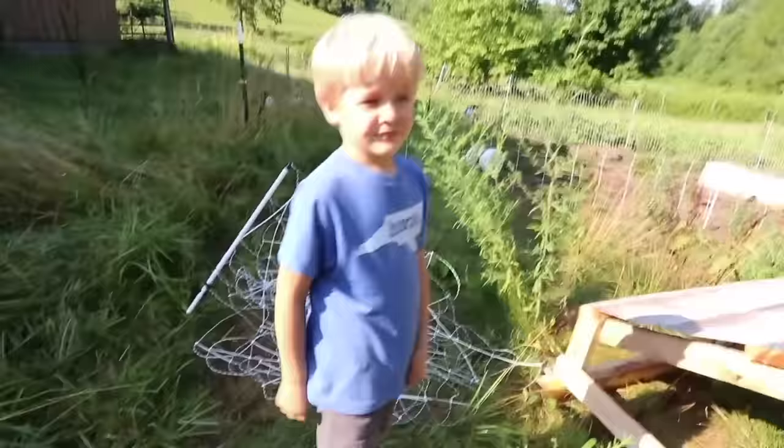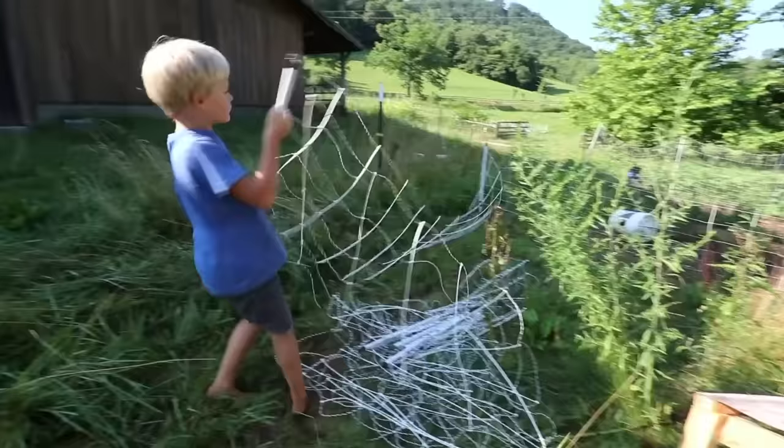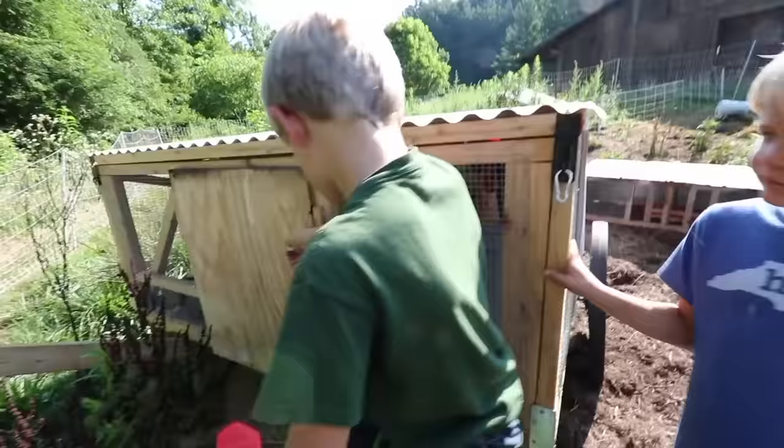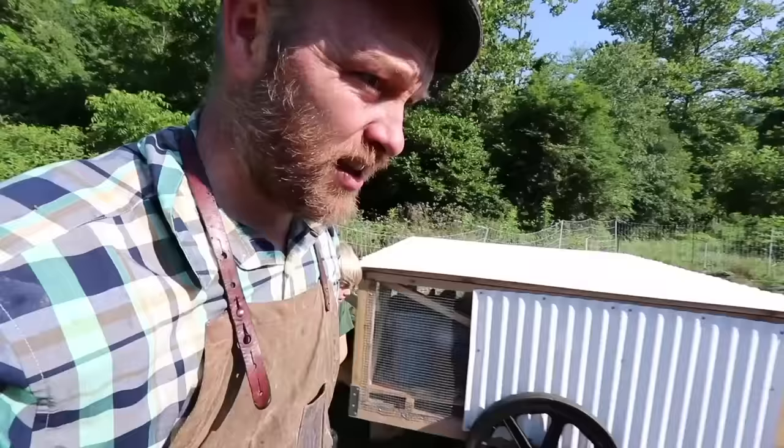Now we can put up the fence. Now that we have the shelter in here, we can bring our water later. Let them out. You got new neighbors. Stress-free introduction to pigs right here.